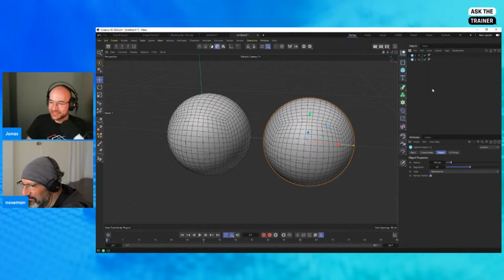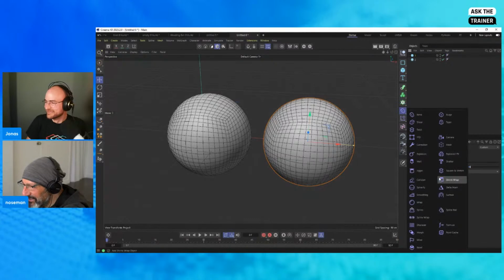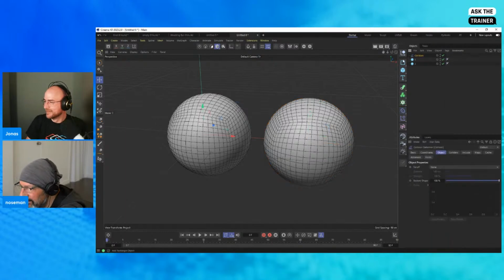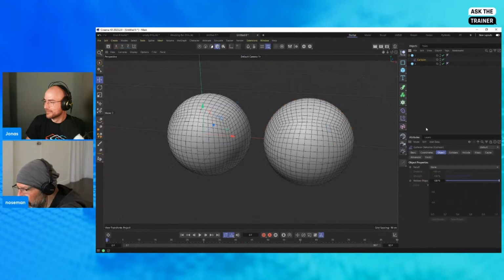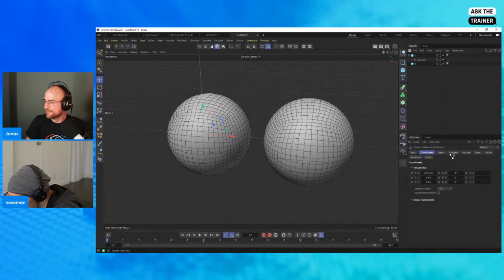So the idea is good, but there's a collision deformer somewhere here. Collision. I cannot find any deformer explosion. Collision. And you apply the collision to one of your two spheres. So in this one, and in the collision deformer, you tell it which object it's going to collide with. And oops, where's my colliders?